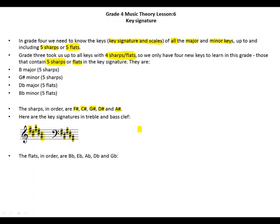The flats in order are B flat, E flat, A flat, D flat, and G flat. And here are our flats in both treble and bass clef.